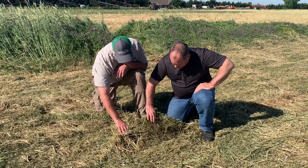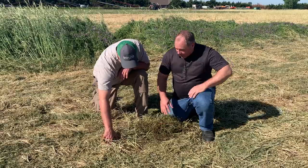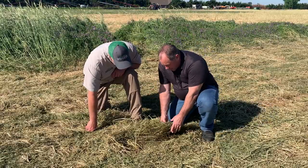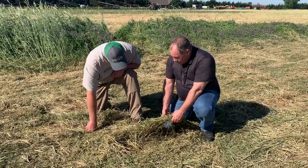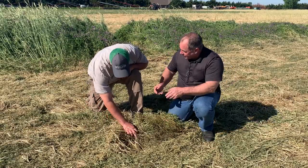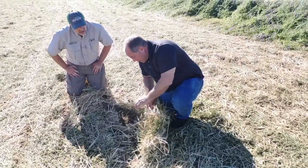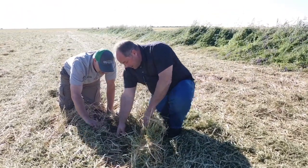It just looks like you took alfalfa slabs and laid them out here. I've planted a garden and taken flakes of alfalfa hay and laid it down, and we've got a 7.5-inch wide flake of alfalfa hay essentially here, except it's rye and vetch cover crop, so we didn't have to buy it and break it apart and put it here. This was all done during the planting process. This is not a separate operation from the planting. This was all accomplished at planting.